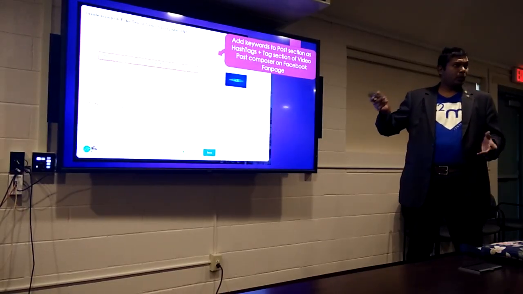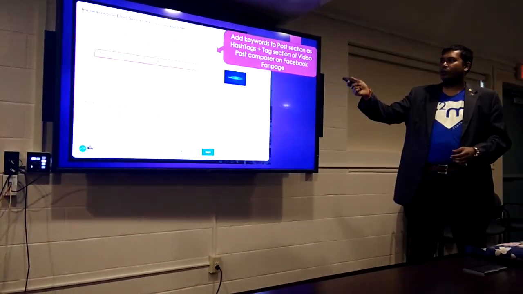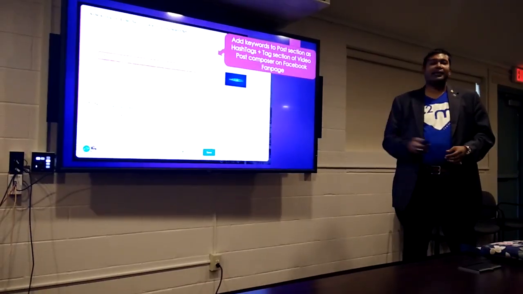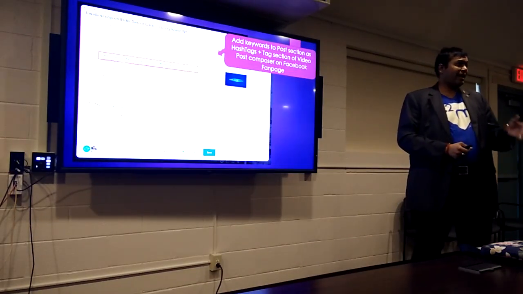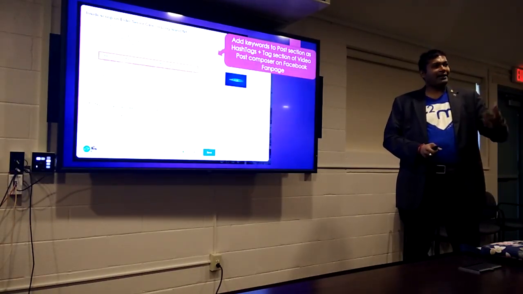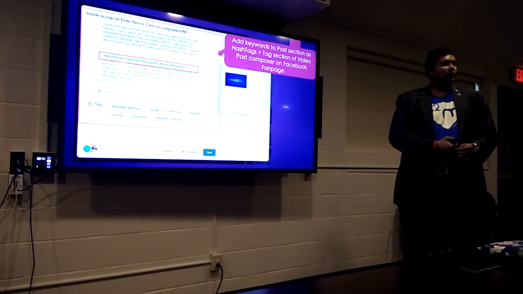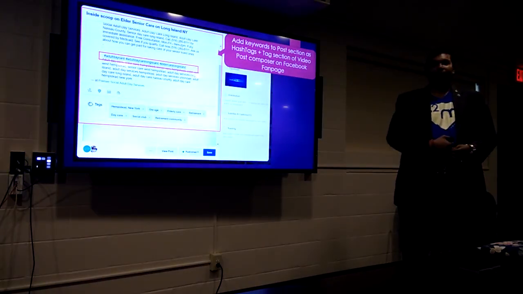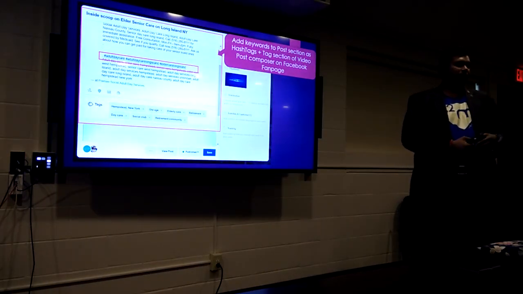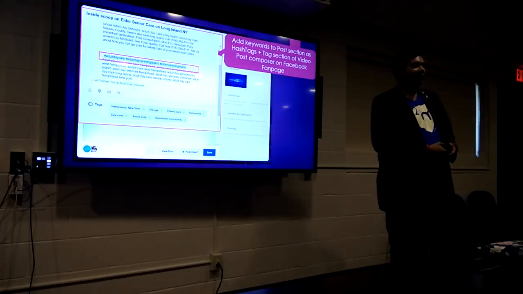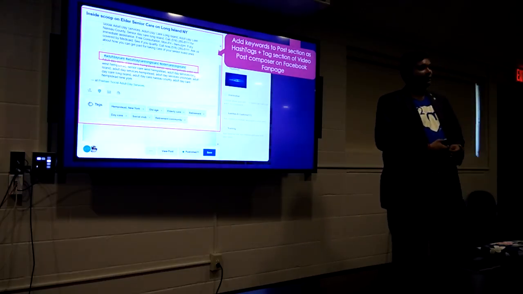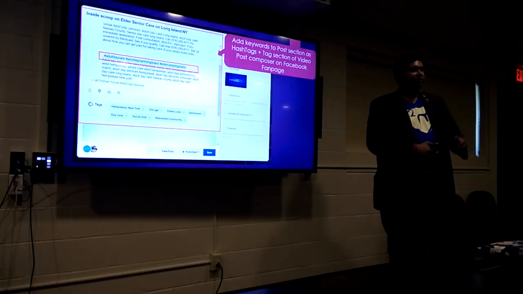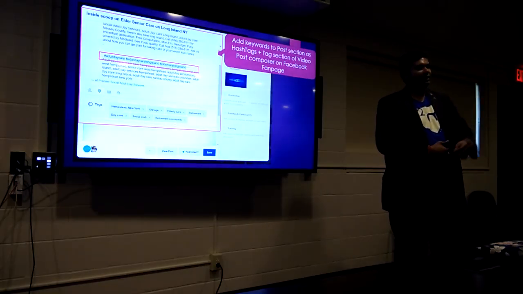So when it comes to the post on Facebook, you can add keywords there also, and in this case on Facebook you would use hashtags as the way to add keywords. This is the similar approach that you would use on Twitter as well as on Instagram and LinkedIn. So these four platforms use hashtags, and you would add keywords through a hashtag.